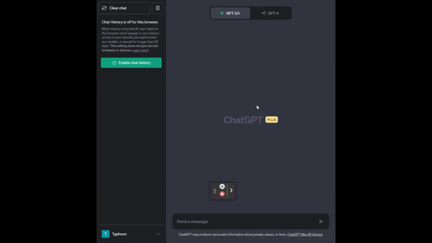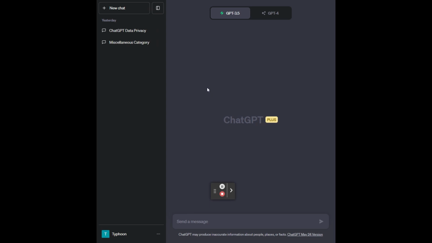Now, are these the only options that you have when it comes to controlling your data? No, you do have actually two more options, which I cover in my article. You can check it for more detail, but basically one of them is just contacting OpenAI, where you can ask them to opt out from the training of the model, but with this option you get to keep your history. And the other option is basically waiting for OpenAI to release ChatGPT for Business, which is set to be designed so it will give you a little bit more options when it comes to controlling how OpenAI uses your data, even more than what we have here.